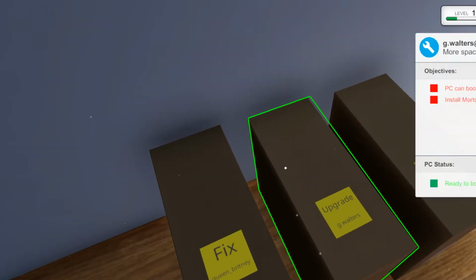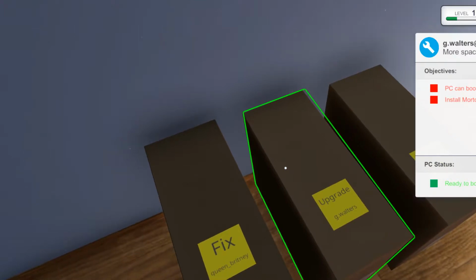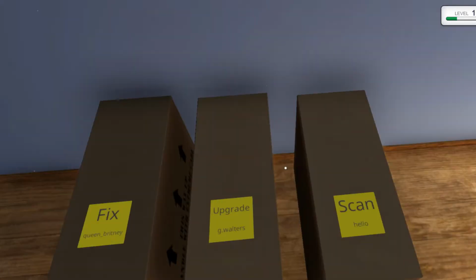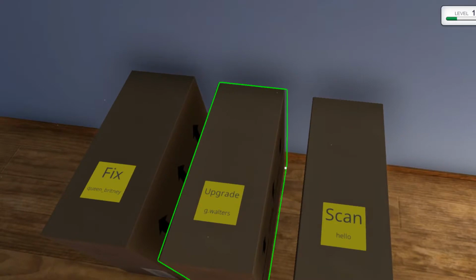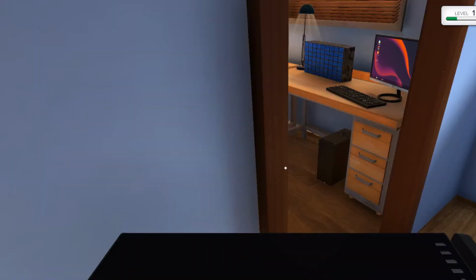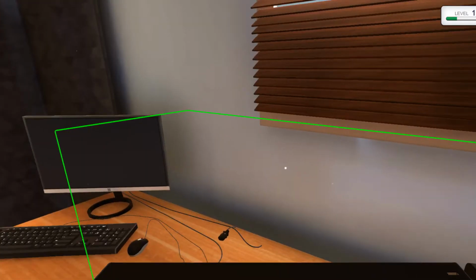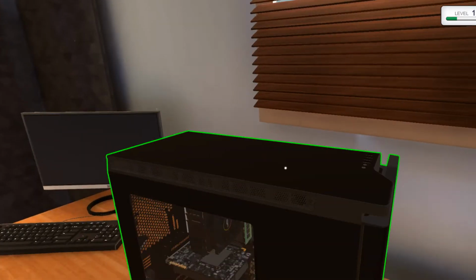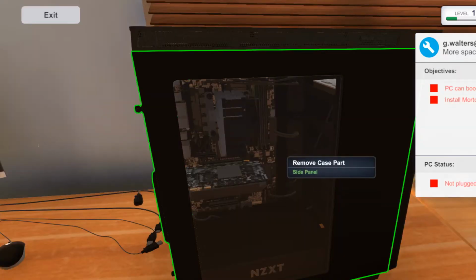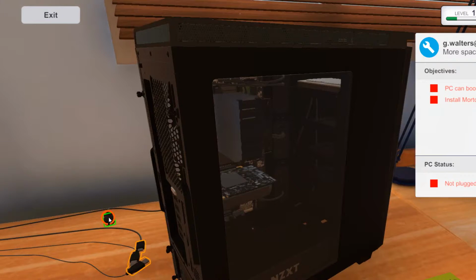Now you can pick which one. If you hover over it, it will tell you which stuff needs to be done on what PC. So let's go with, we've done a scan already, so let's go with this one, which is to replace the hard drive, or the HDD, whatever. So it has to boot up to the OS, so usually I always plug in the cables first, just so it saves us a little bit of time later.